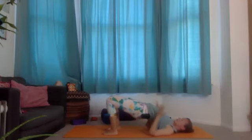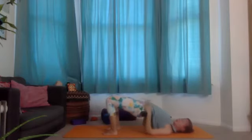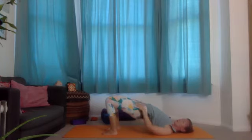The spine moves into the front body, so your feet are on the floor. You can roll the shoulders under. You can stay here breathing, just embracing that openness to the front body. If you want to come into a full wheel, you're welcome.